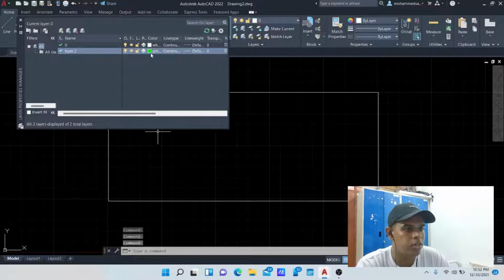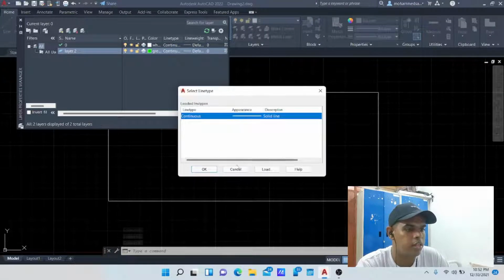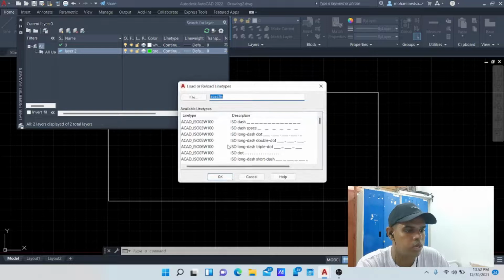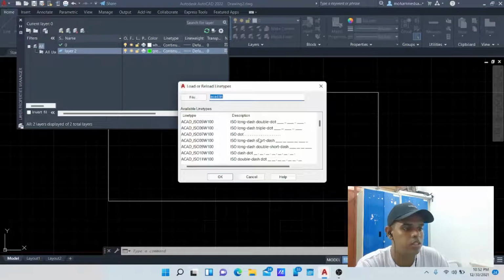Now the line is green, and then the type of line. If you just click there, only one line will come out. If you want to see the other lines, you click load, and you see a lot of lines. To make it obvious, you just pick this one, ISO dot, so dotted line, right?